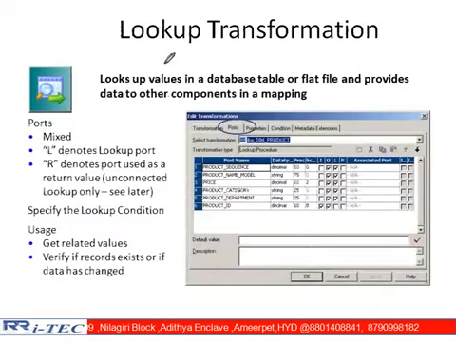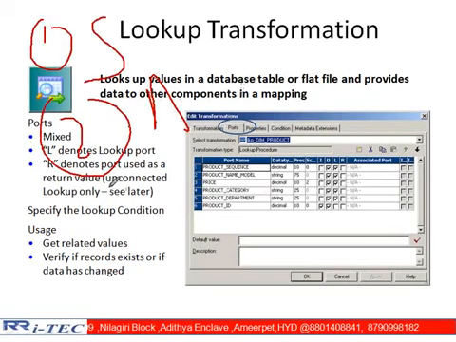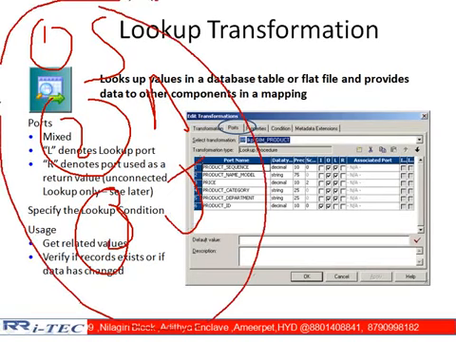Now, the lookup transformation consists of all these things. I think it is better to discuss all of this tomorrow. Today we completed the sorter and aggregator, then the joiner transformation combination, and we did one big mapping. Tomorrow we are going to understand the lookup as well as the lookup activities. Okay, thank you. Bye bye.